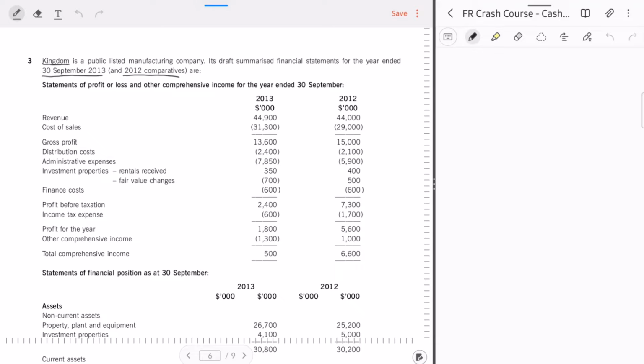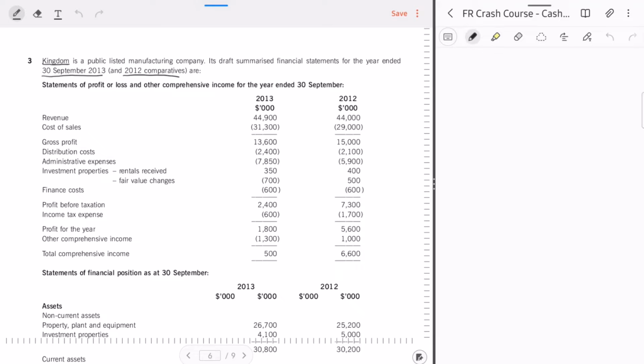So once you know the format of a cash flow statement, you are good to go. Now, a quick refresher of the cash flow statement. What goes into the cash flow statement and what is its purpose? The cash flow statement is prepared essentially to find out how cash and cash equivalents have moved over a period. So the purpose of the cash flow statement is to aggregate or segregate a company's cash and cash equivalents into three main sources and explain how these have moved over time.